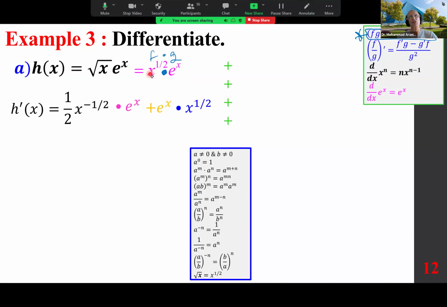Now we have several algebraic steps. Number 1, x to the power of negative 1/2 goes down, becomes x to the power of positive 1/2. We are using negative exponential rules. Okay, look at these two. If it's at top, you can take it to the bottom and make it positive. And since x to the power of 1/2 is square root of x, we change it to square root of x. We do the same thing to this one.